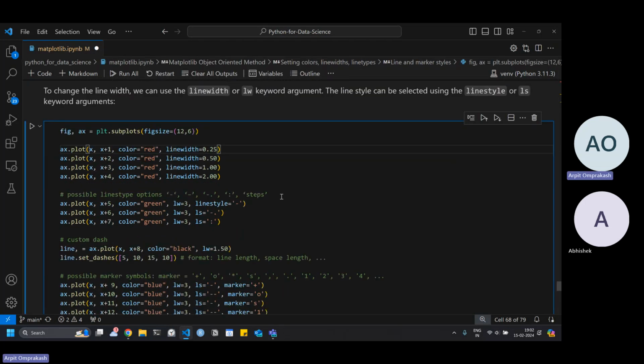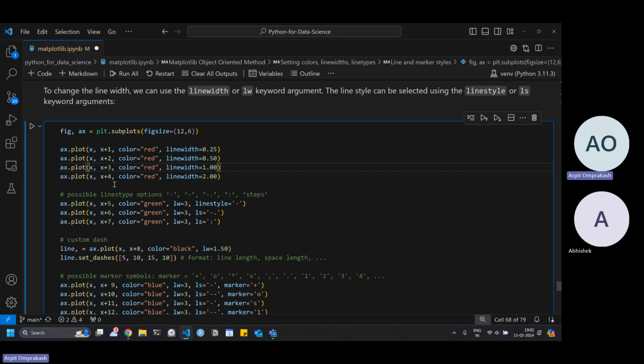Okay. So basically, we can use the line width or LW keyword to set the line width, right? So line width is equal to 0.25, 0.5, 1. 1 is the normal one. 0.5 will be half of that. 2 will be twice of that, and so on.